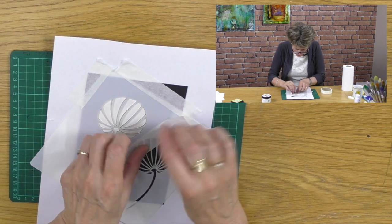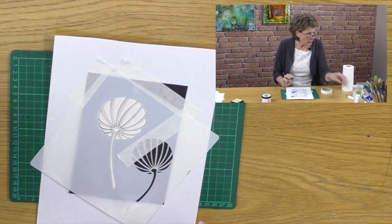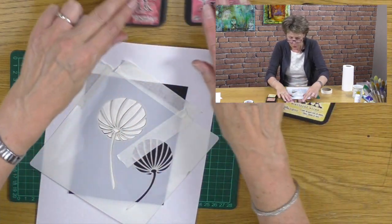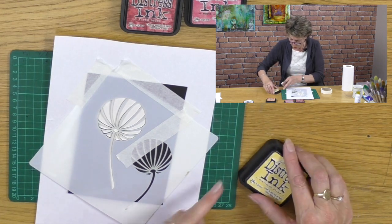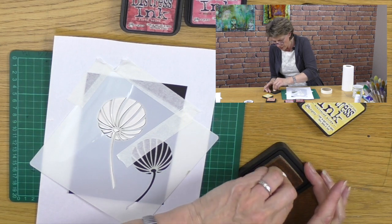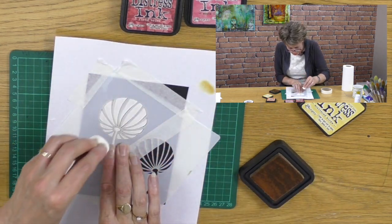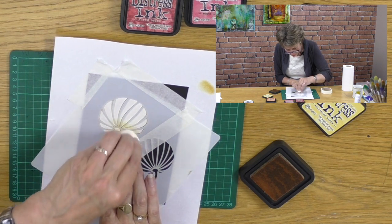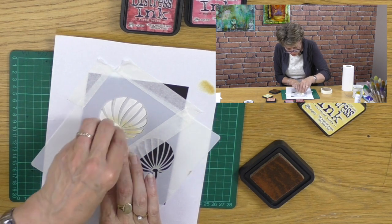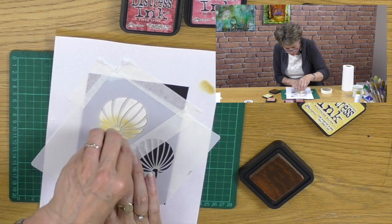This is very, very lovely to do. So I need a couple of makeup sponges and some colour — enter the ink pads. I would suggest that we start with some Scattered Straw, and that way I can just take some of the distressing — Adirondacks would work, all ink pads. And we're just going to add some yellow through like this — let's just get it going. You'll see it's so easy to enhance or to add some colour to.